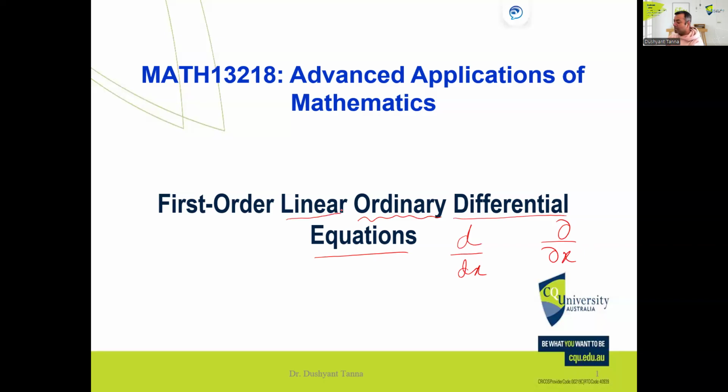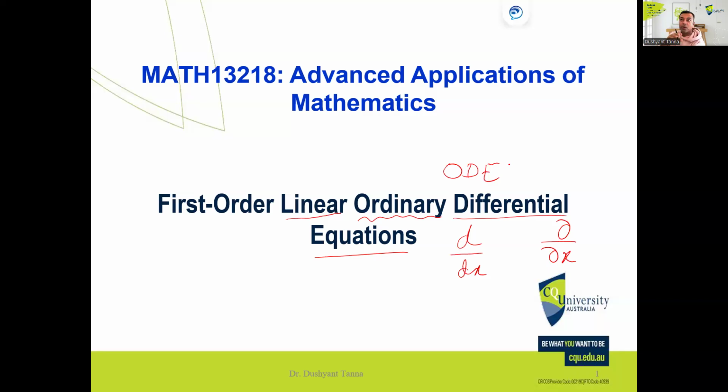Now we talk about linear ordinary differential equation. We refer to it as ODE, linear ODE. When we say linear, the power is 1, like a linear equation of a line, the power is 1. Whose power is 1? dy by dx. If that's your variable, its power is 1. Even though it's a differential equation, we consider dy by dx a variable just to understand that. So you'll be talking about dy by dx, not dy by dx squared or something like that. Then we treat it as linear.